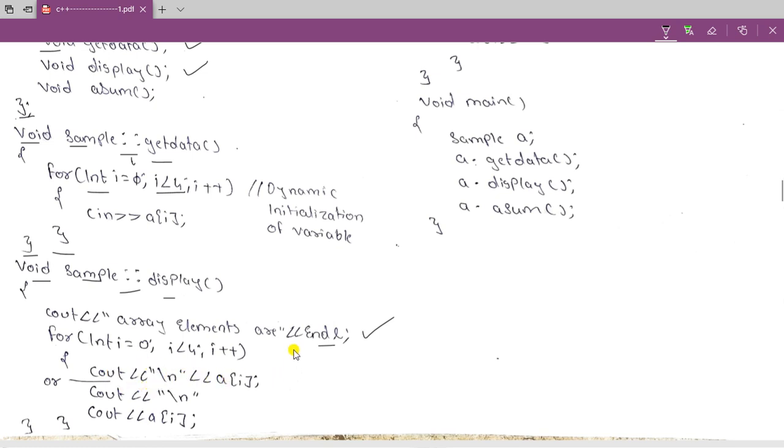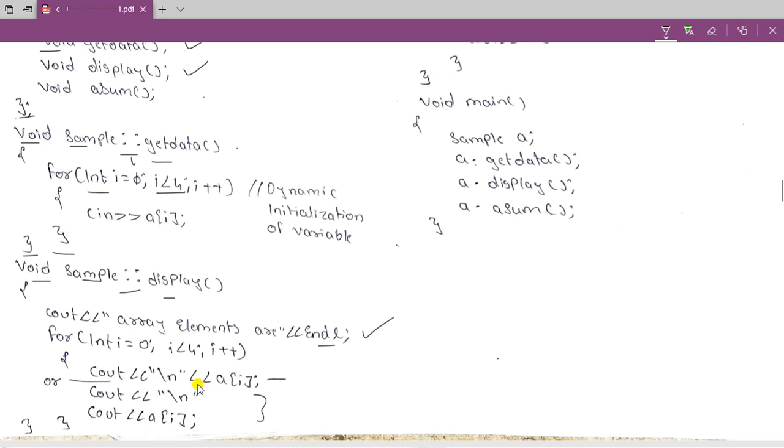So how will it perform? Let's begin. See here carefully, you have to choose only one of these, because in one line only I have written \n, and after that the double less than, then a[i].